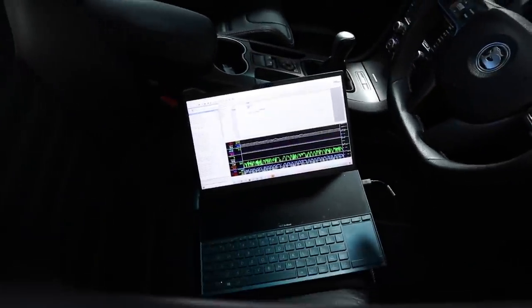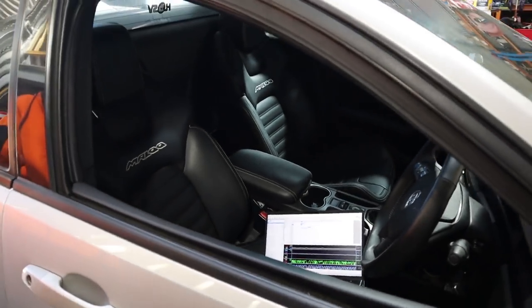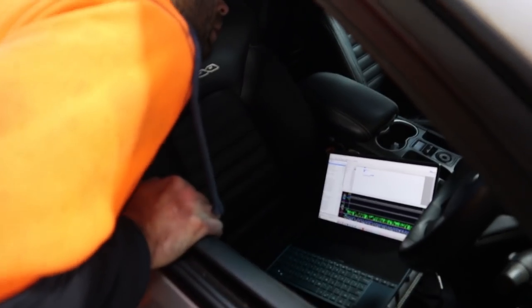All right, so just initially setting up the scanner, we found a few things. The oil pressure is not reading properly, it's just stuck maxed out, so it could be not plugged in properly, or we might have a faulty sensor or something. But it's always good to know these things before we go pulling it apart.